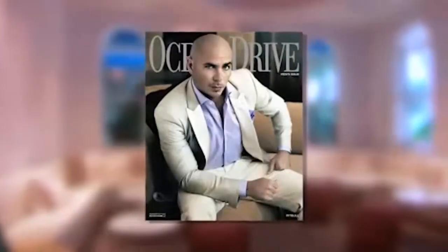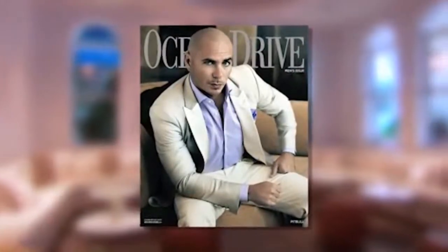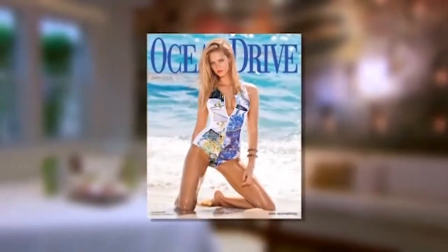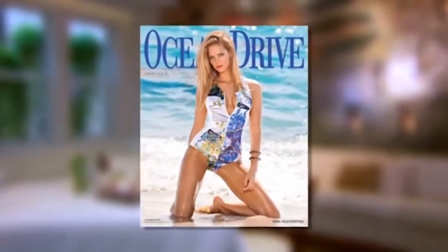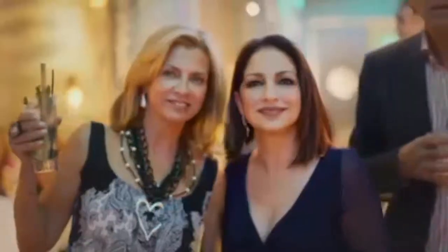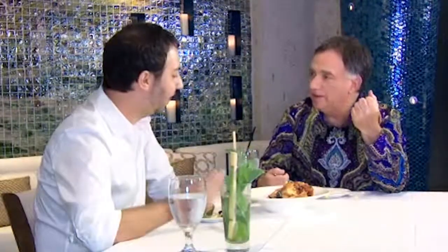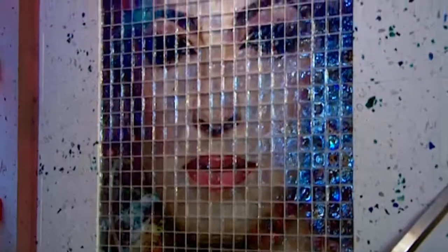A little about Ocean Drive — it's an amazing magazine that tells you about everything that's happening in Miami, everything expensive that's for sale. It's beautiful people, beautiful apartments, beautiful culture, and it's really a reflection of this great town. Let's talk about the owners. When they started the Miami Sound Machine, you were still in diapers. Are they still as important to the community? They are — with their restaurants, real estate projects, and community involvement, they are synonymous with Miami. And Cuban food? Delicious. No one does it like the Estefans.